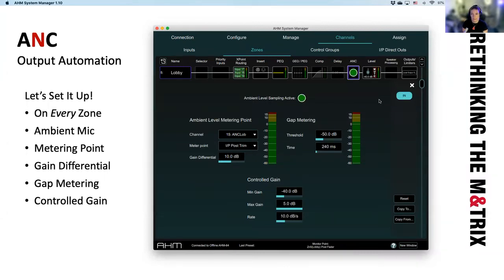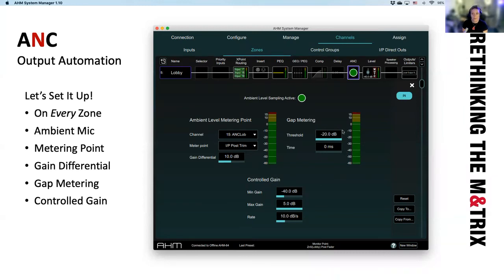When I click this in, this green dot is saying I'm actively sampling, because I'm not playing any music through this right now. If I had some pink noise running through it or some music, I could adjust this. And if I take it out, of course it's off and it's no longer sampling. I can adjust this as necessary. Maybe I want it to wait a little bit longer, or maybe I want it to happen as close to instantaneously as possible. As soon as this song ends, as soon as it drops below negative 20 decibel units, I want you to sample it and make the adjustment.